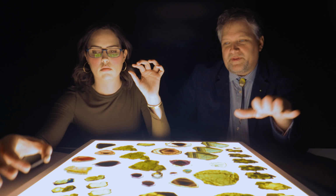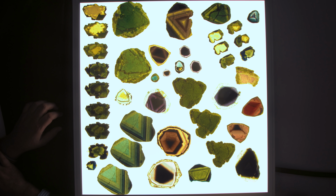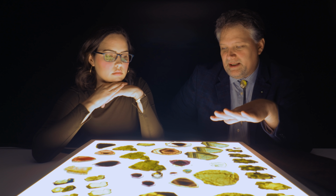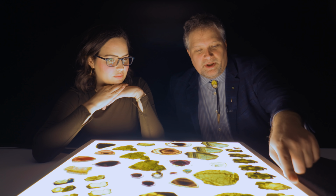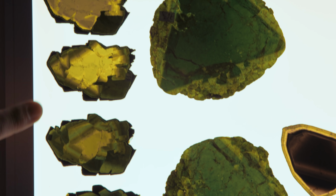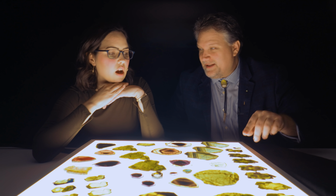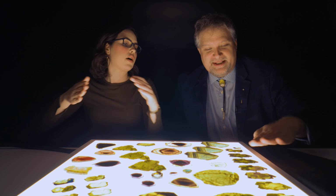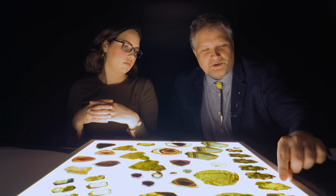So a lot of the color that you're seeing here comes from a charge transfer, basically sharing of an electron between iron and titanium. That's what's generating most of the green color in these. Most of the pink is being generated by manganese, and you can see, especially if you look on this side, where we had differing amounts as the crystal grew. These are all one crystal, and these are different layers of it sliced. So you can see how it uses up certain elements and how the crystal structure changes.